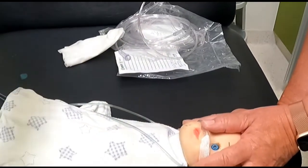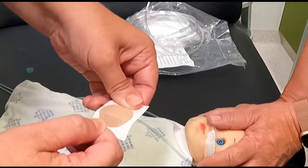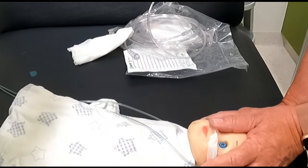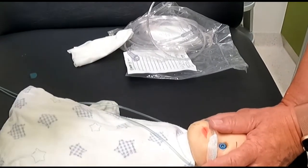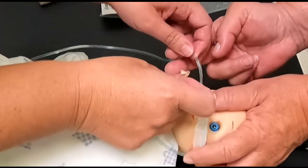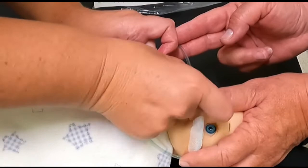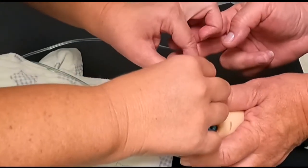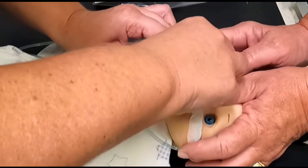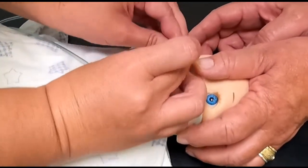The second way is to use these tender grips. These are an all-in-one system. So I just loosen up that top layer. Now, because they're a little bit bigger, I tend to put them a little bit further away. So just here, but still on your baby's cheek. And then I pull up the clear bit, pop the tubing in, and then the clear bit goes back over.